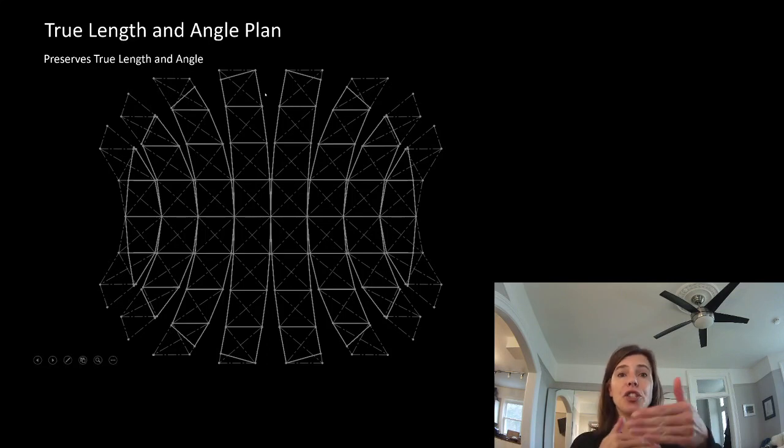If this was actually just surfaces, this would be a really good way to represent this. You would end up with a somewhat segmented orange, but I could print this on a piece of paper and cut it along these lines and tape it up and have a sphere. But if I'm trying to build this out of stick elements, this stick element and this stick element are actually the same stick element. So we have a duplication of intent here. So we would still need to express that in some way. But we've got true length and angle in this drawing. So it's very, very, very handy.